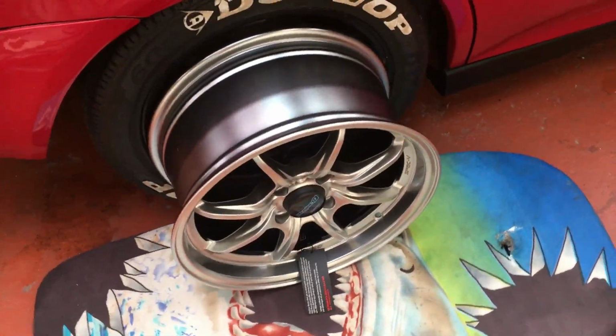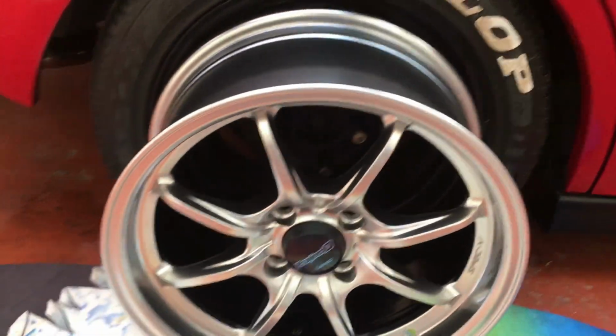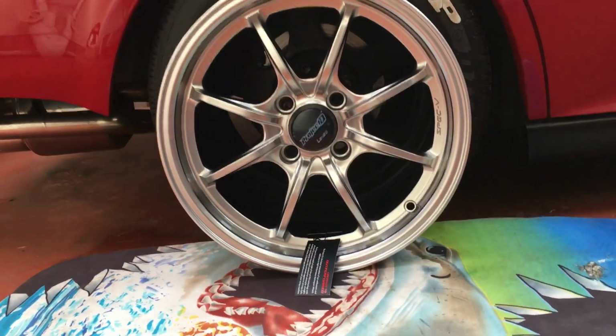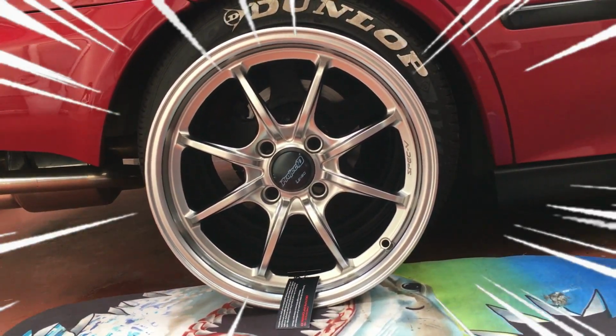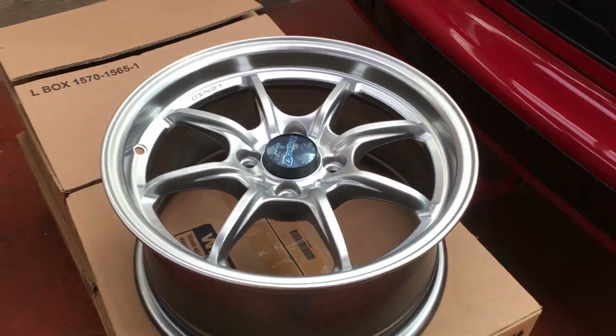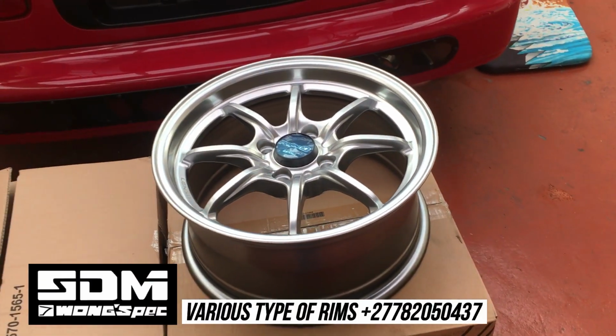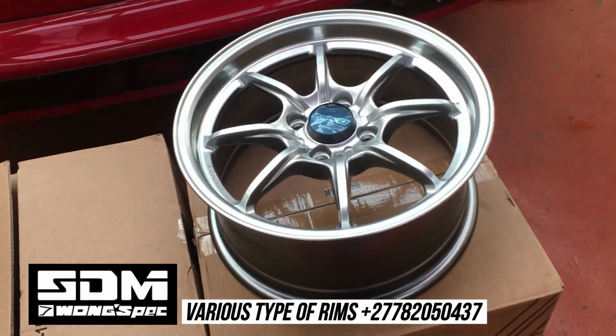And then I also just put the wheel here next to my car, just to show you guys what it will look like on the car. So let me just go a little bit lower. See how insane it actually looks. So these are actually very cool rims. These are actually my last set. However, if you guys are really interested, I can maybe source you guys another set. But really guys, you have been sleeping on these wheels. This is a cool set.